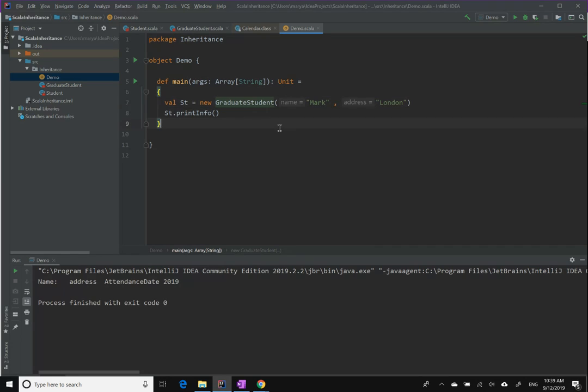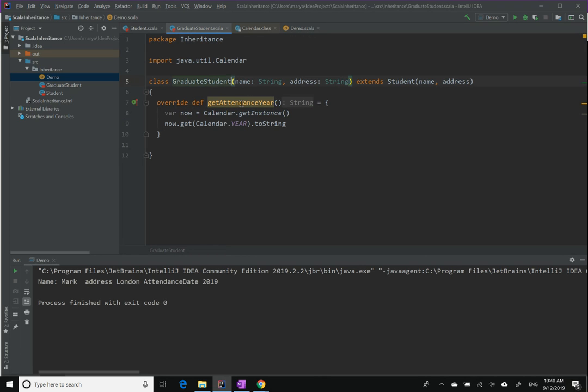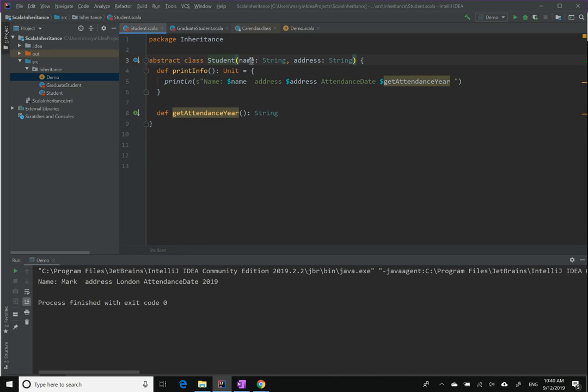And in the demo, now we're just going to run again. So now we have the name and the address, Mark and London. That's something else we have to be careful about when we're extending a class. We have to make sure that we are not setting those parameters to null, or that we are doing it right. Okay, so let's look at the object class.